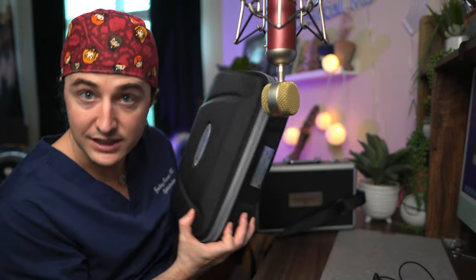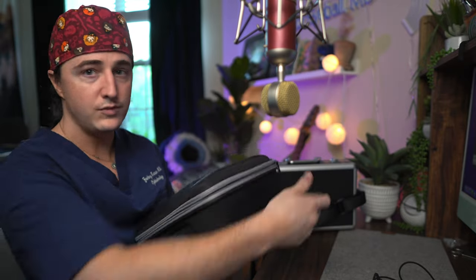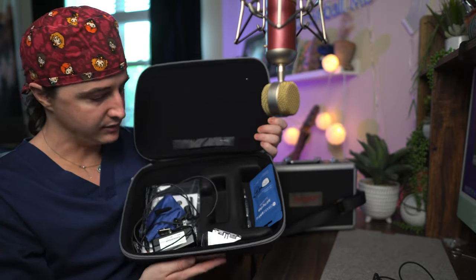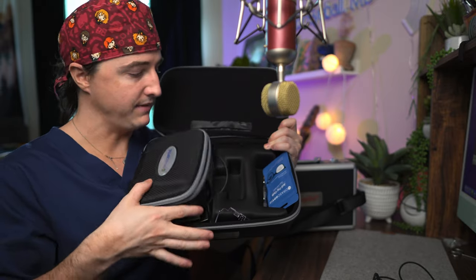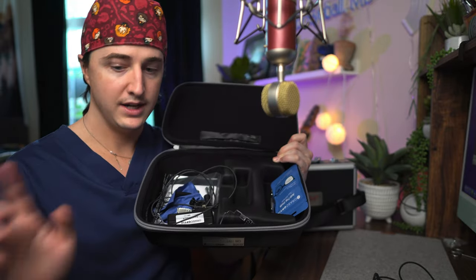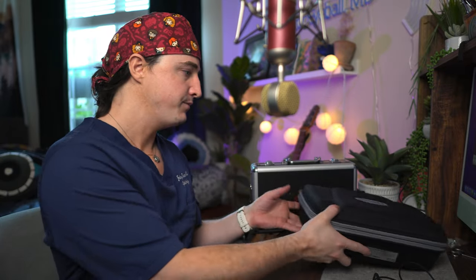that hard case fits in this big case, just so you can get a look at that. Nice big case. The small case fits nicely in here. I've got all this stuff in it so it doesn't go right now, but that's where it goes and it fits easily there. And then our final contender here will be the Surgitel loupes.